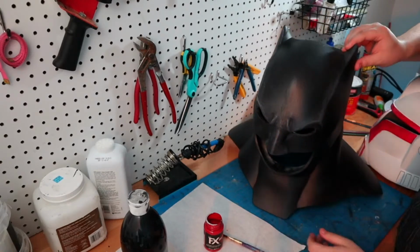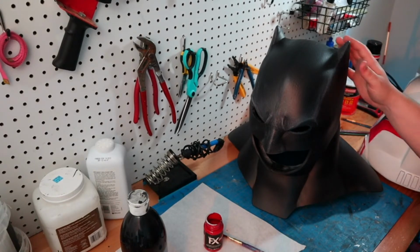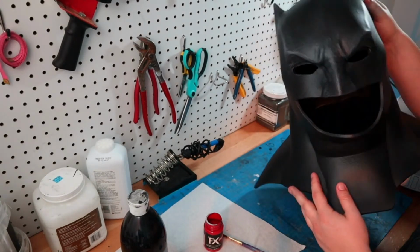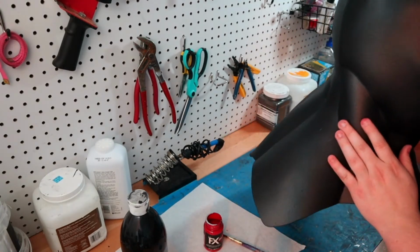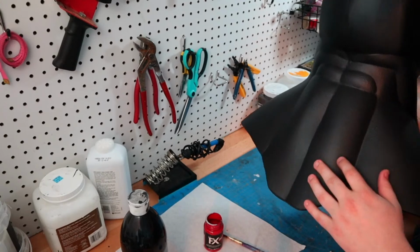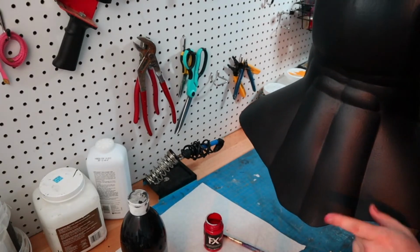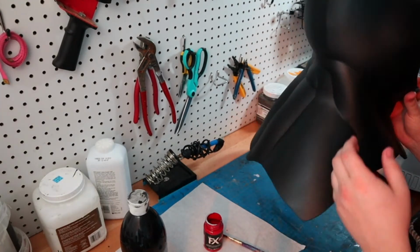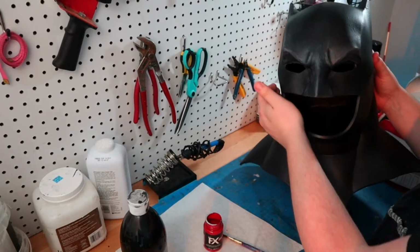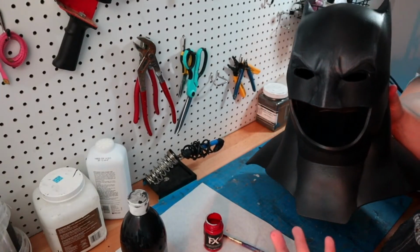So, quite recently, I finished up this Batman cowl. How on screen is that? Hang on. Oh, that's really on screen. So this Batman cowl turned out great. I love it. The texture is great. I really like the way the musculature is able to pop out, even though it's just foam. This is perhaps a little more intense than is necessary, but I do like the way it looks. And because it's solid black, it doesn't come off as being too intense. I'm really in love with the way this has turned out, and I'm in the middle of editing a video for this.